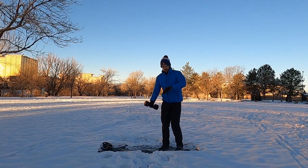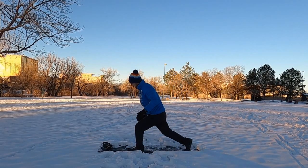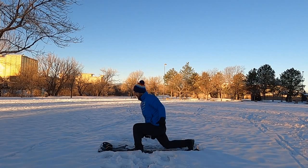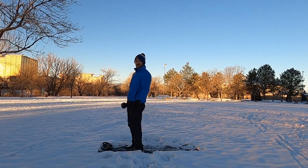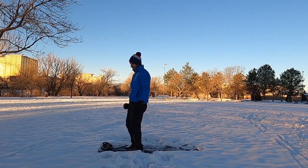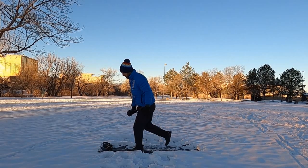All right, so now, reverse lunge to curls, we're doing 10 of those as well. Curling at the bottom of the lunge, okay? Weight's on the heel, sit back, so that my shin is as close to perpendicular to the ground as I can get. Good depth on the lunge.